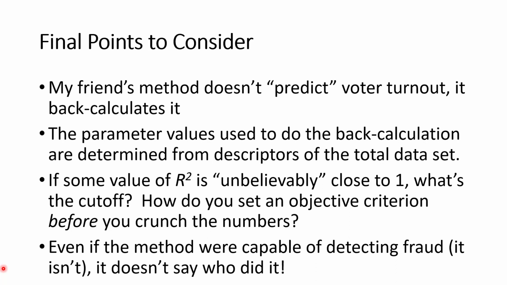Some final points. This method doesn't predict voter turnout. It back calculates it. People will sometimes call the model retrodiction or prediction. But technically, it's not a prediction, it's a back calculation. The parameter values that you use to do the back calculation are determined from descriptors of that total data set. So it's not like he's got some sample and he's using that to generalize what's happening. He's using the entire data set and basically back calculating elements of the data set from the whole data set.